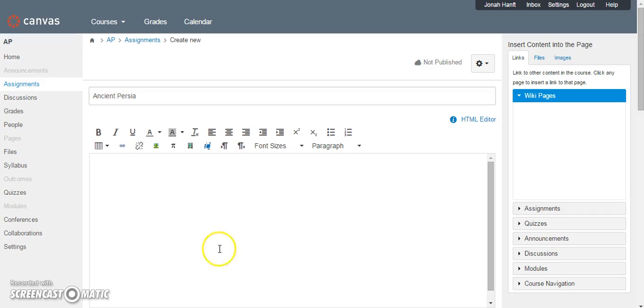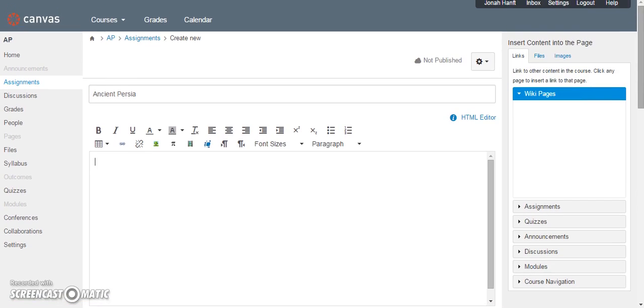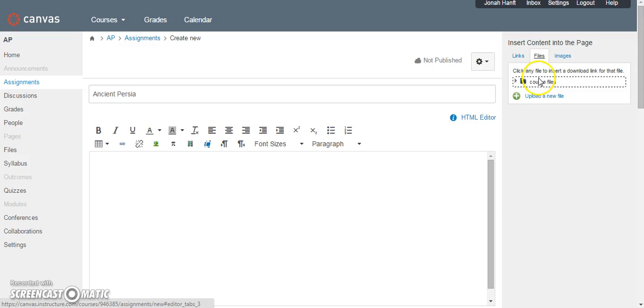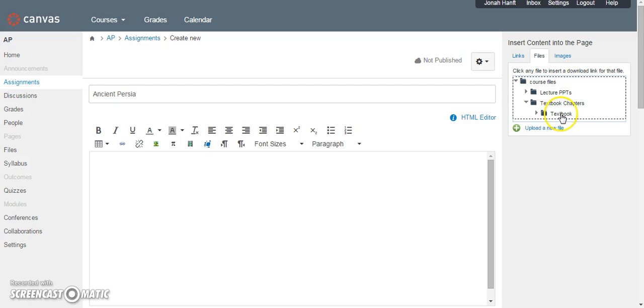And here you can enter what the assignment is, what they need to do. You can insert content, whether that's a wiki page through links. You can insert files. And so let's say I want to insert a chapter, Stearns Chapter 1.